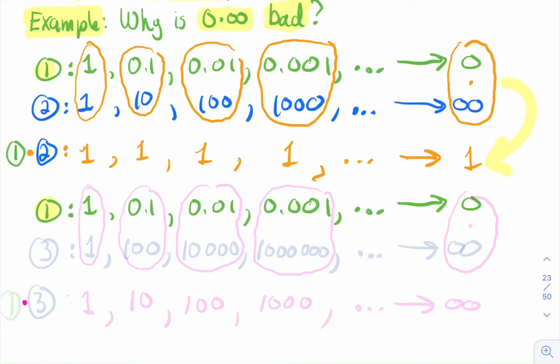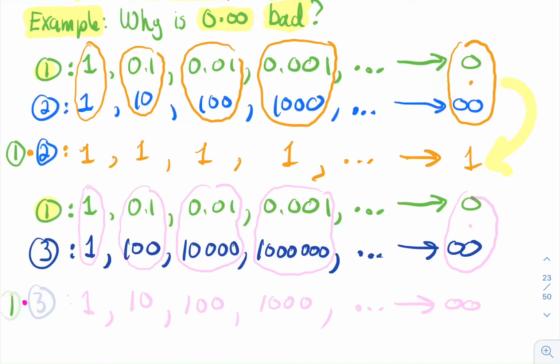Now what we're going to do is produce another sequence. I'm just going to call that one the third one because it's different. Suppose now I am looking at the sequence going to infinity, but suppose it's 1 to start with, then it's 100, then it's 10,000, and then 1,000,000. How many zeros? 6. So of course you see these numbers are again going to blow up to infinity, but they blow up to infinity way faster.